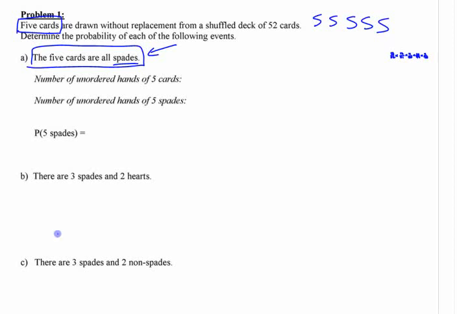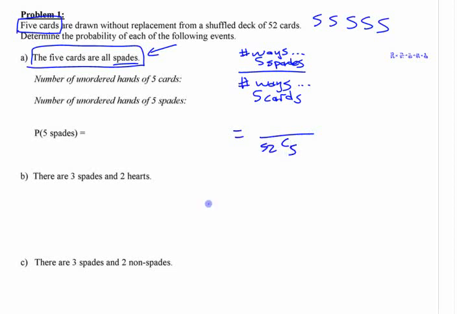If you want to count this, if you could count number of ways to pick five cards and number of ways five spades, right? And just count those things. The total is from the 52 cards, you're choosing five, and you don't care about the order that they come up in. And you're choosing from 13 spades, you're choosing five.